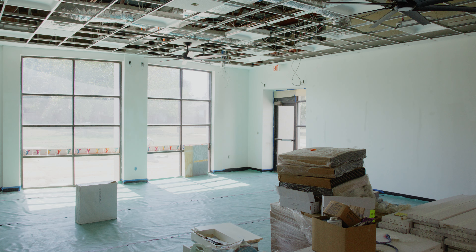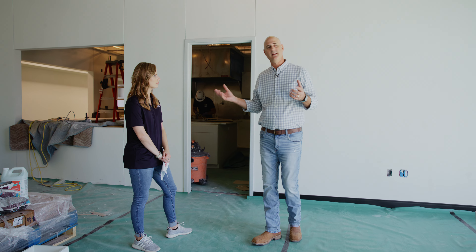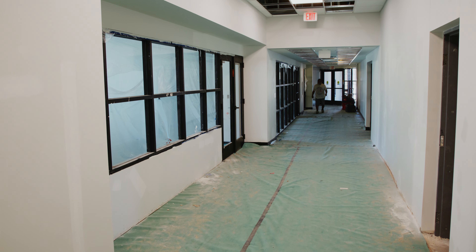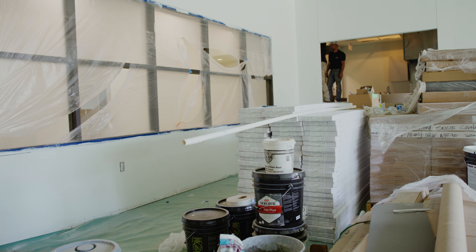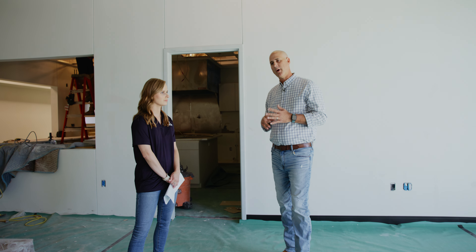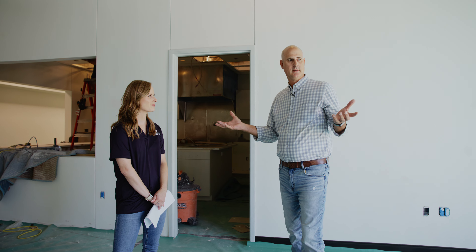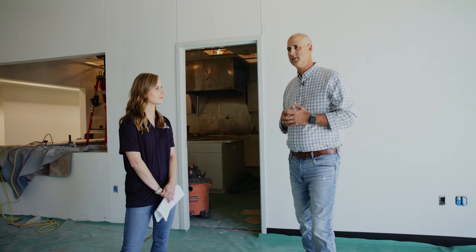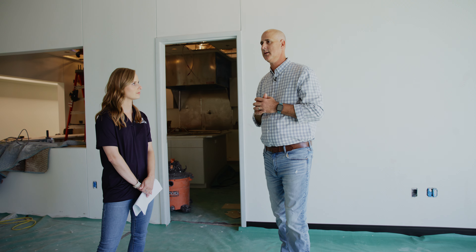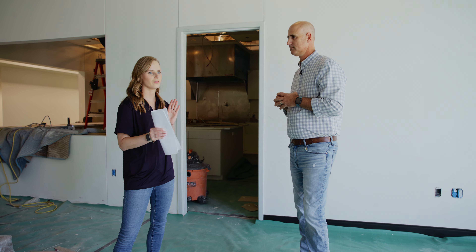Absolutely love this room adjacent to the kitchen — so much natural lighting. The architect was asked to create light throughout the building, and you can see windows on either side of the hallway. This space can be used for card games — bridge, mahjong, dominoes, Texas Hold'em — or lunches. We'll also do lunch-and-learns, bringing businesses from the community in to speak to seniors. It's a really cool vibe.